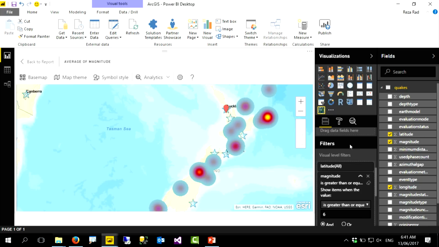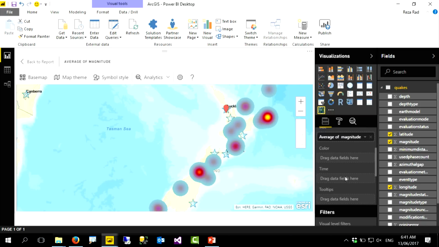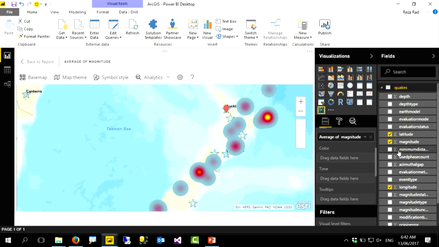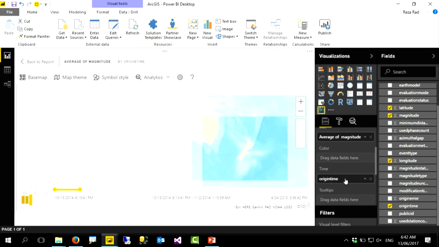The last thing about this map, this type of map has a lot of things to offer. The last thing about this type of map is a specific feature here. Sorry, I did the wrong zooming. A specific field here called time, which we have a similar feature for in the scatter chart. So if I bring something like a time slicer for this, I think I do have an origin time field, yeah. So I'll bring it over.